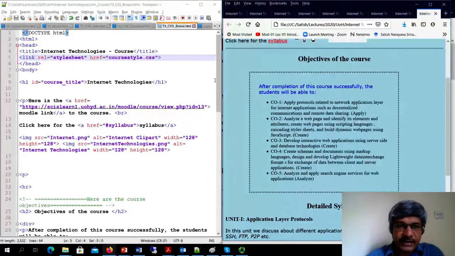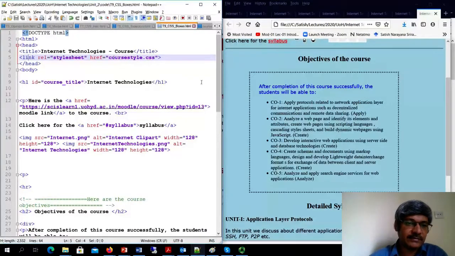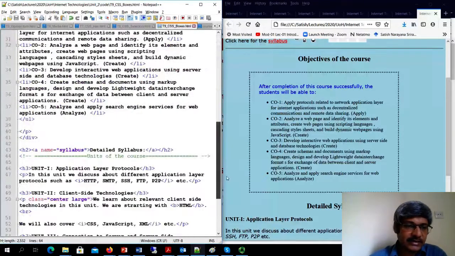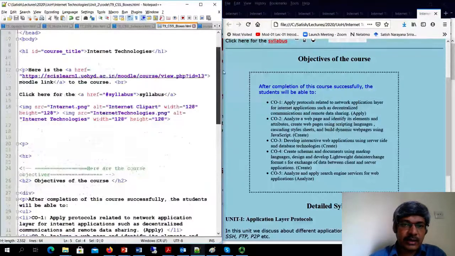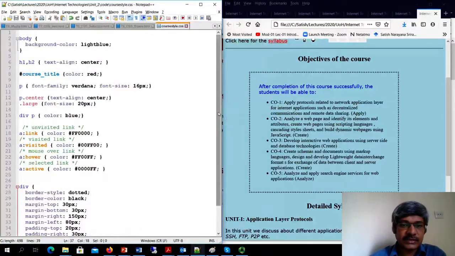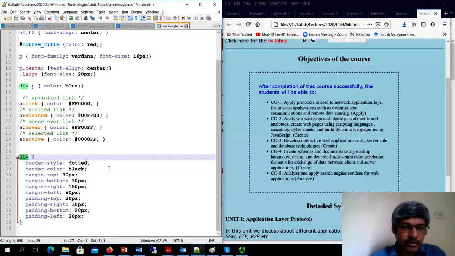So what I have done is, I have created a CSS file. Now I have an external CSS file for that one: link rel href course style.css. That means I have another CSS file, and I have not changed anything in the HTML document. You see, it is exactly the same. The div tag is there, the paragraph is there, my unordered list is there. All I am doing is going to the CSS file. In this CSS file, I had this div selector, and I selected dotted, so the border style dotted.